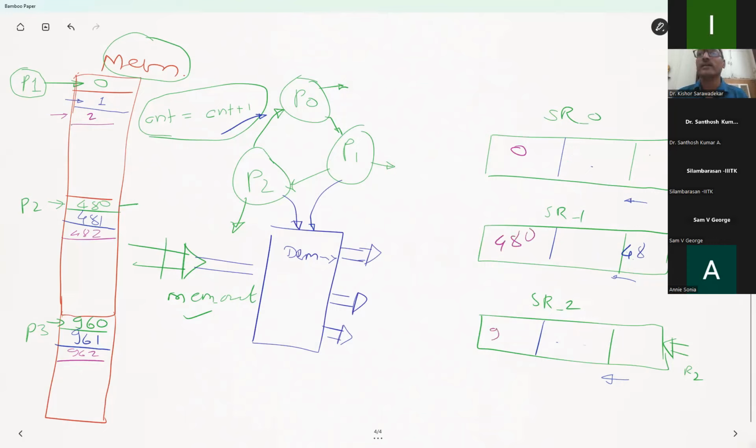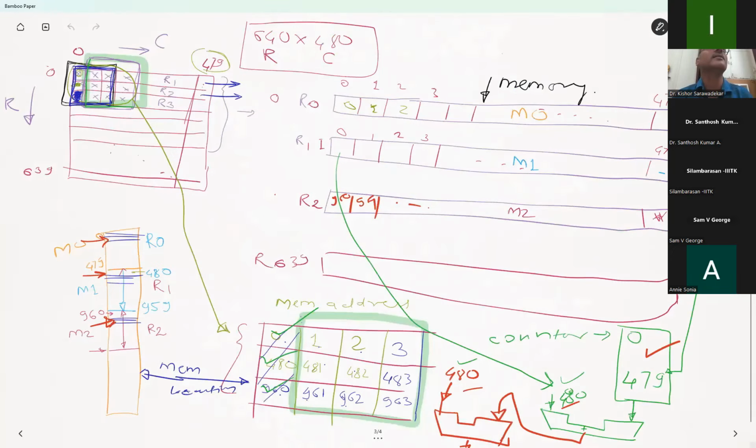This will be at 960. Then this is at 1, 481, 961. This will be 2. This will be 482. And this will be at 962. And you are done, isn't it? If you look at this, your requirement is done.